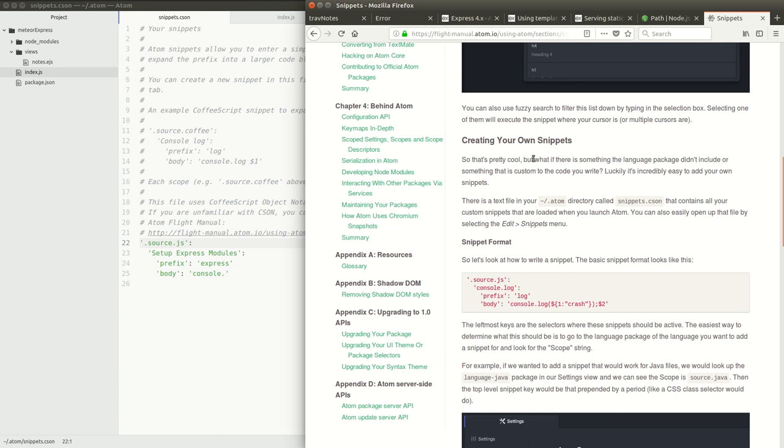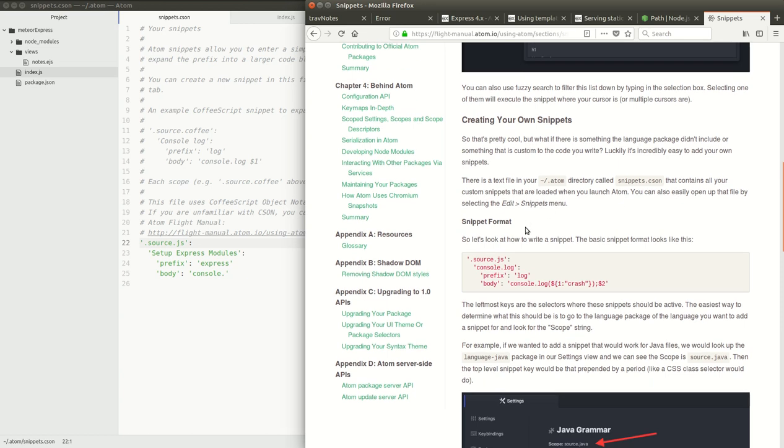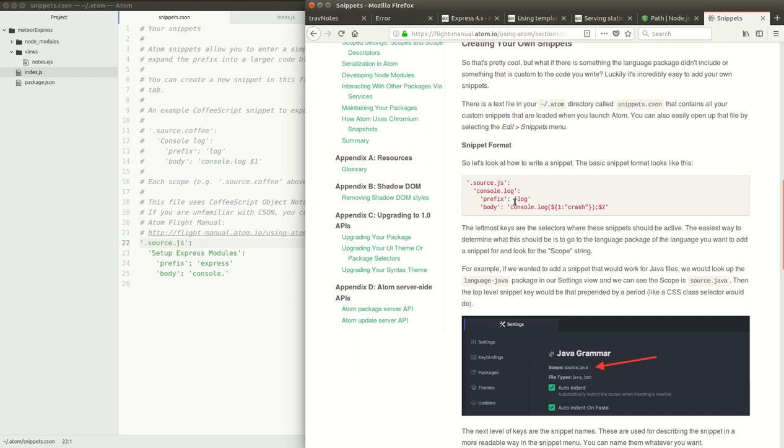So that's pretty cool, but what if there was, yeah, I know. There's a text file in your Atom called snippets.cson. Yeah, that's what it does. You can also open that file. Yeah, I did all that.